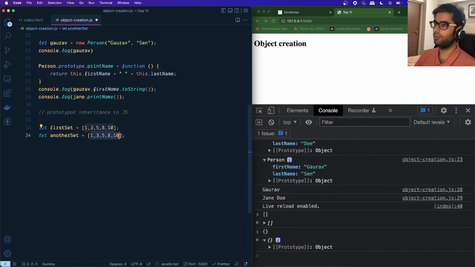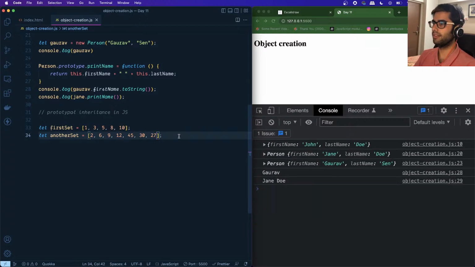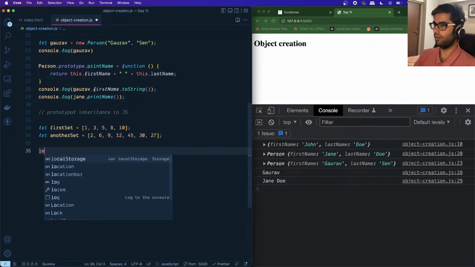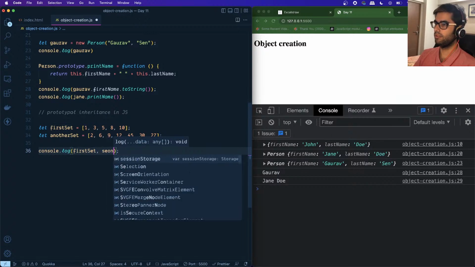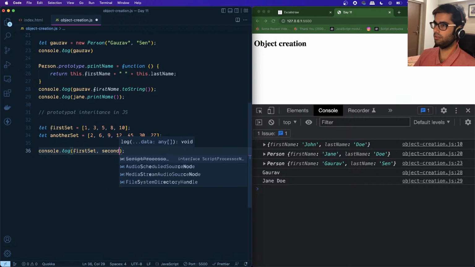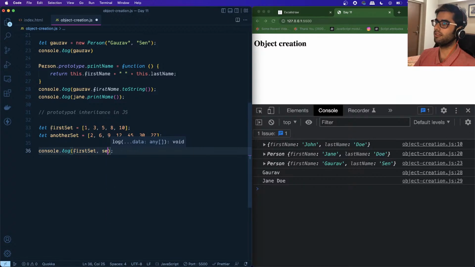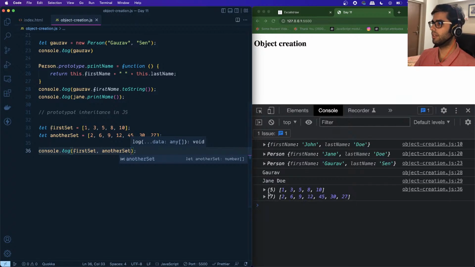So let's add some more numbers over here: 2, 6, 9, 12, 45, 30, 27, something like this. And let's log both of these in the console: first set and, sorry, not second set, another set, like this. And we can see both of these values available over here, right?